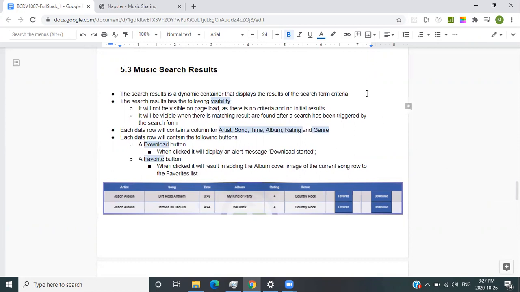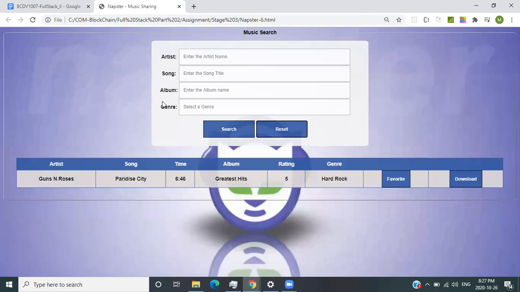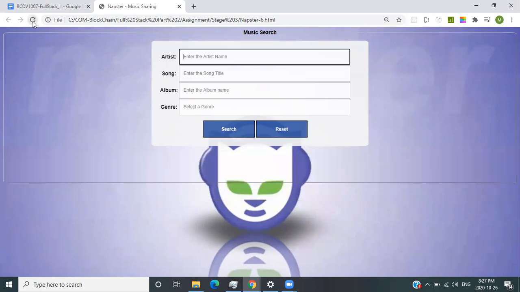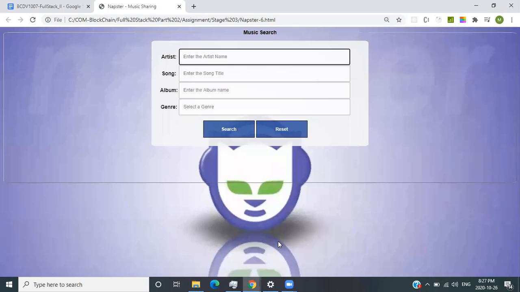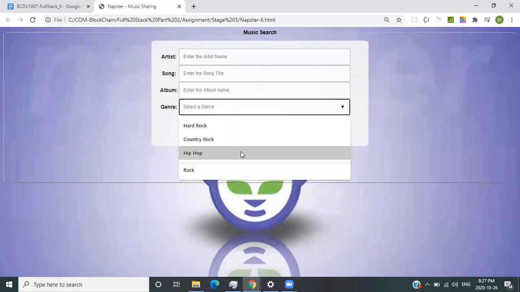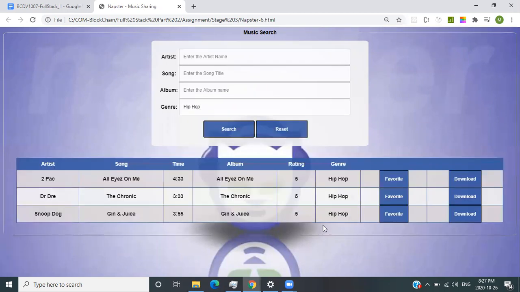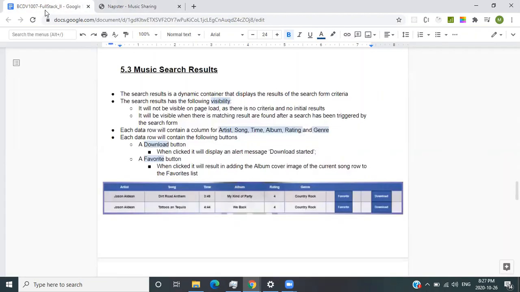If you notice, the page is not reloading. It's not doing a hard refresh. It's staying here, which means I have taken over the default behavior of that form, because it probably wants to post back the page in a hard refresh, which would lose everything. So we need to take control of that, probably prevent some default behavior. If you notice, the search result has this visibility. When the page loads, you'll see that there is only a header. The table shows only when I have criteria. So if I select hip hop, you'll see the whole thing shows up based on whether or not I have results.